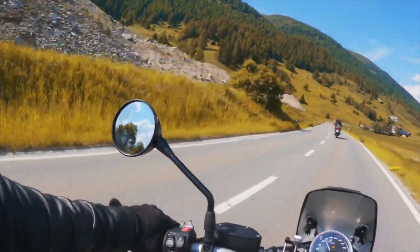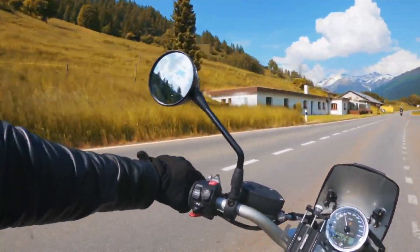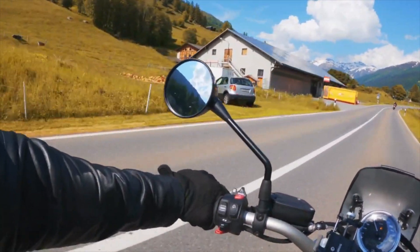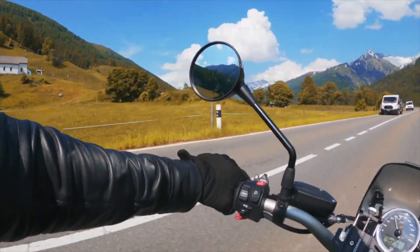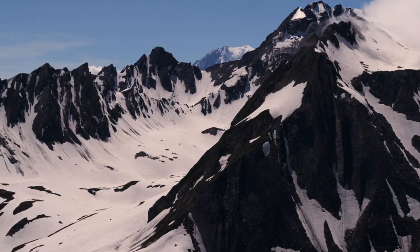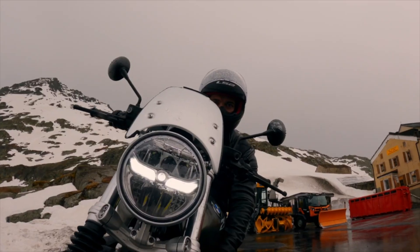Now we're riding the scrambler through the Swiss villages — very calm Swiss life. You get supercars every now and then, also lots of beautiful flowers growing on both sides. There's always someone testing or promoting their cars commercially. There was a Spanish car company running what I think was a tour, so you get all the Lamborghinis, Ferraris, and Porsches. We're going to keep climbing.